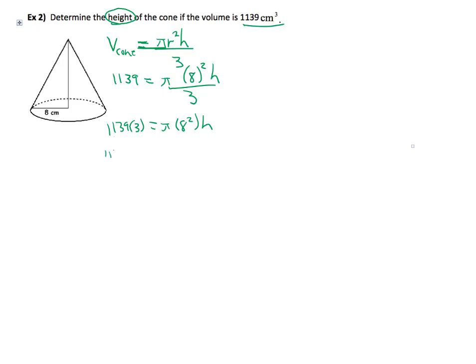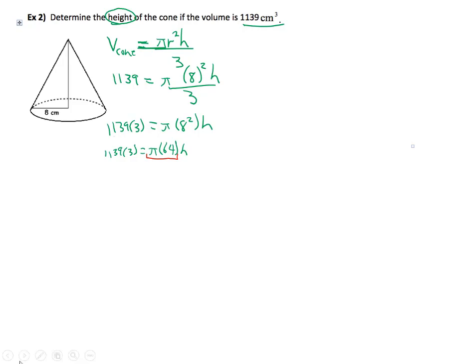So I'm going to keep this like this because I want to do all my calculations at the very end here. Times 64 times h. And you remember what we would do whenever we multiplied something by x and we were trying to solve for x, we would divide by that. So in this case here, I'm going to underline it in red just so that you can see what I'm about to do. Whatever I just underlined in red, I'm going to divide both sides by, and then I'll get rid of it. So then I'll have h equals this number.